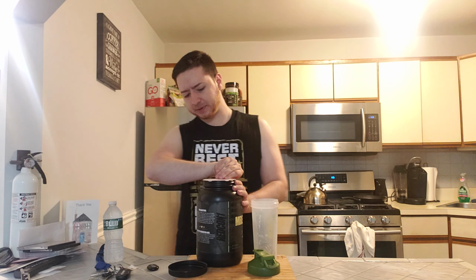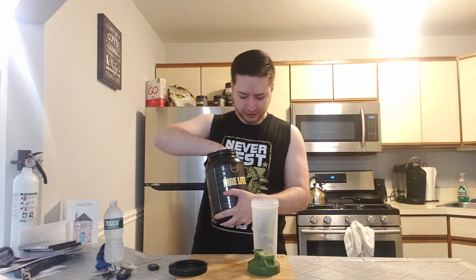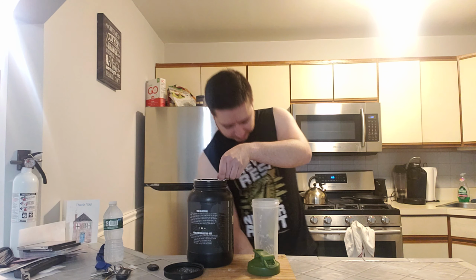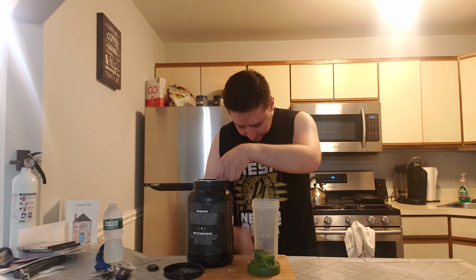Now, even just popping the protective seal off of this thing, you kind of smell the flavor from the get-go. So, excuse me for opening this, a bit of savagery. I wonder where the scoop is in here. This is going to be fun. Flavor-wise, though, it smells pretty damn good. Luckily, I just washed my hands. Now we can try to dig out the scoop. I found it. My hand's all covered in protein and stuff now. It actually didn't stick to my hand as bad as I thought it would.